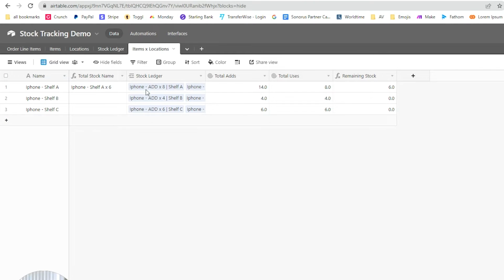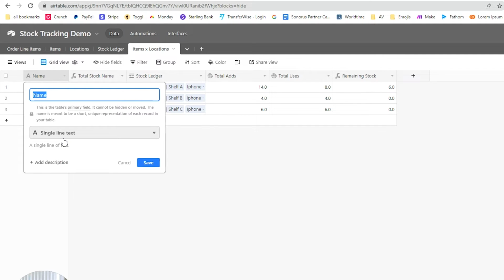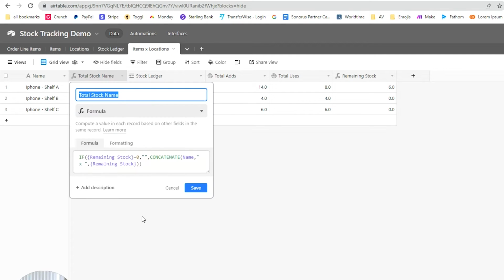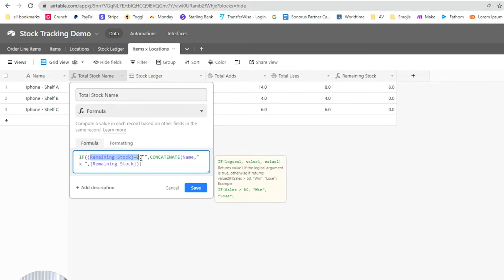Finally, last but not least, we have items X locations, which I've already kind of described what it does. We have just a concatenation. Actually, it's not even a concatenation, I've noticed. Okay, so that's basically a name field for the relationship of the item and the location. Then there's a formula field with an if that basically says, if remaining stock equals 0, then just print nothing.